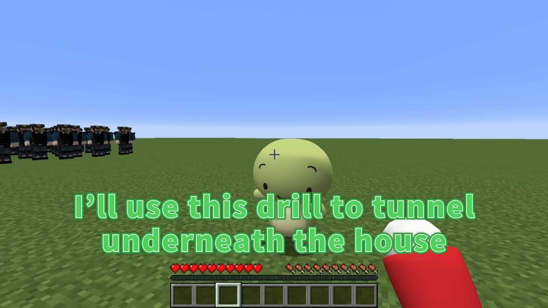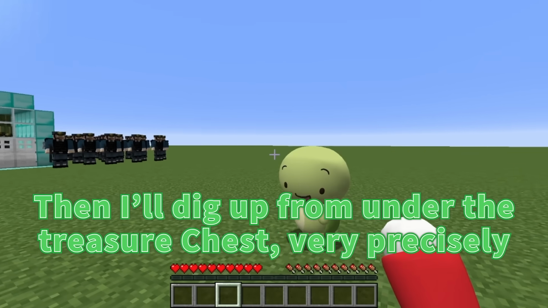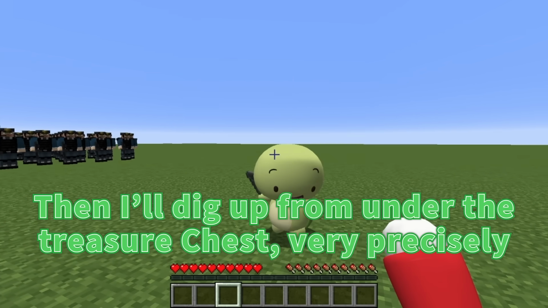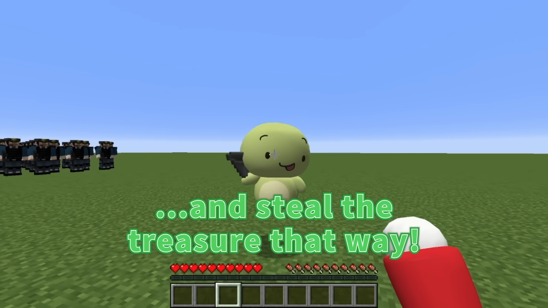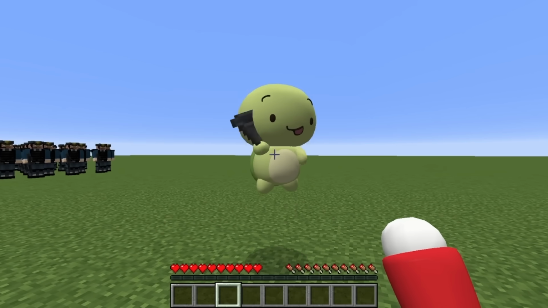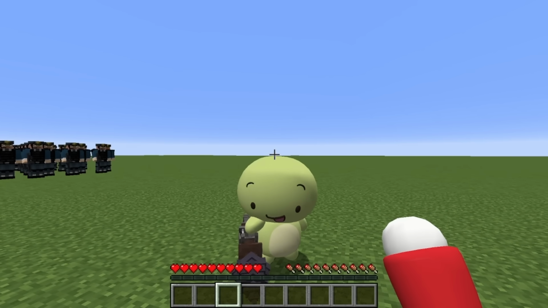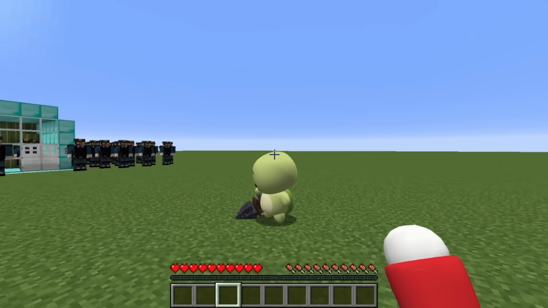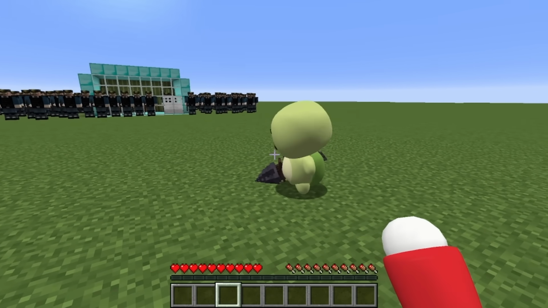I'll use the drill to tunnel underneath the house. Then I'll dig up from under the treasure chest, very precisely. I'll attach this hopper to it and steal the treasure that way! Yay! Wow, that's a good plan. Well, JJ, I'll be right back with the treasure. Be careful, Mikey. All right, how's this spot? Here I go!